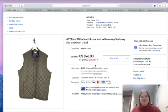Okay, this vest was also on that pallet that I've been speaking of. A lot of things started selling quite quickly. A lot of that pallet was coats and sweaters, so I think it's seasonally the time for it. This actually sold for $75, not the $96 that you see here. After fees, that was $60. I paid $6 because it was on that pallet, leaving a profit of $54 for that one.